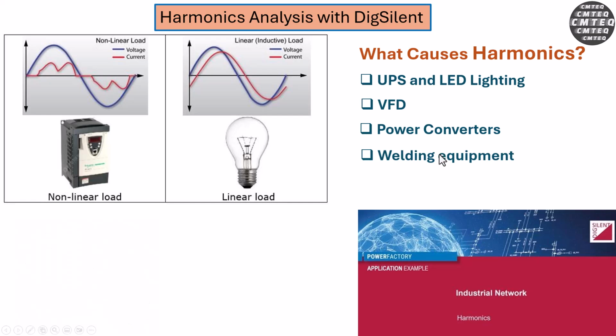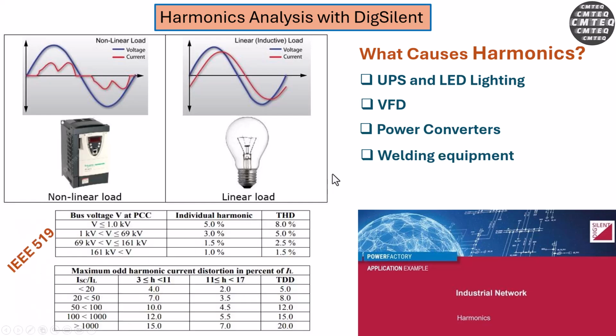Okay, we know that the IEEE 519 has some harmonic limits which you should not exceed. As you can see, for bus voltage that is less than or equal to 1 kilovolt, these are the harmonic limitations, and for every voltage level there are limitations that are actually enforced. Okay, now if your system does not adhere to this limitation, you basically will not have a license to sell these systems. Okay, so if you design a UPS or LED lighting that is operating at these voltage levels, and if your harmonics don't adhere to this limitation, you are not going to get a certification to put your equipment in the market, okay, because it's going to be a problem for the power system network.